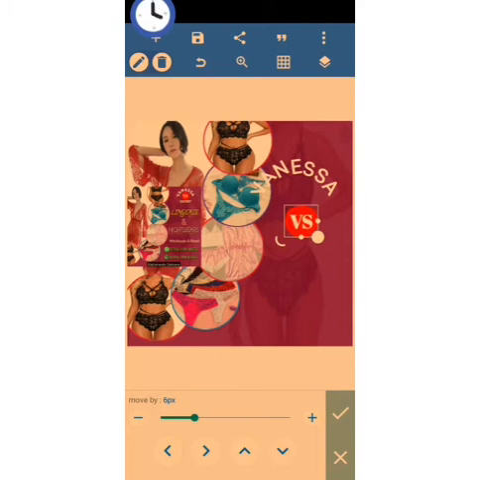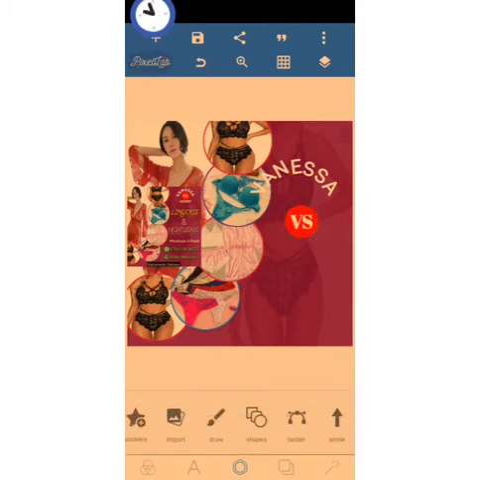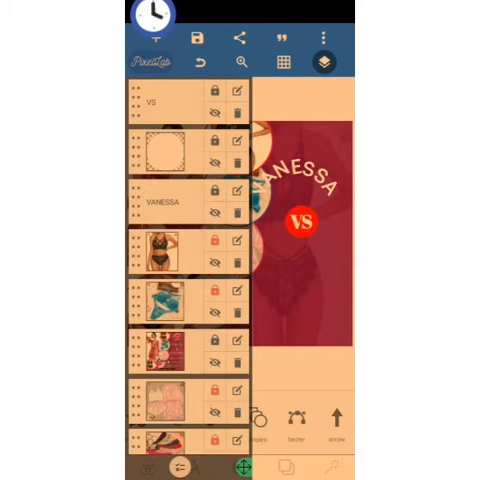So I want to merge it together so I can be able to move the VS and the red dot so it can be a single entity. To do that, you move up, you click on this particular icon, then you come down here, you will see this mark, this particular down, this one here, this one I'm clicking.